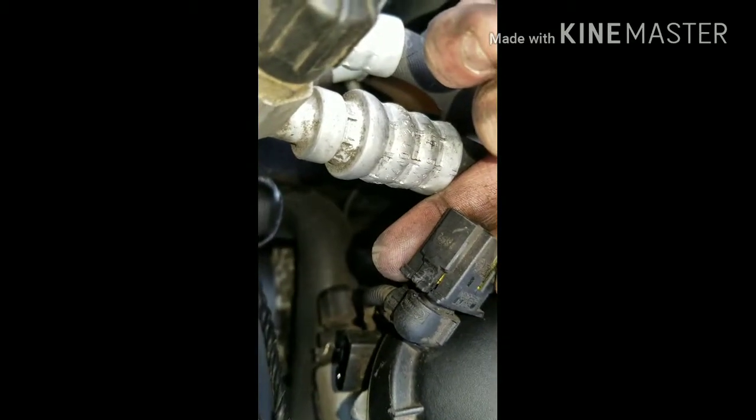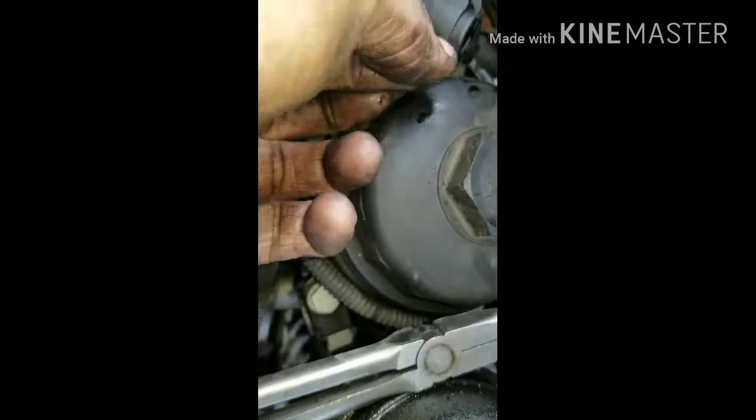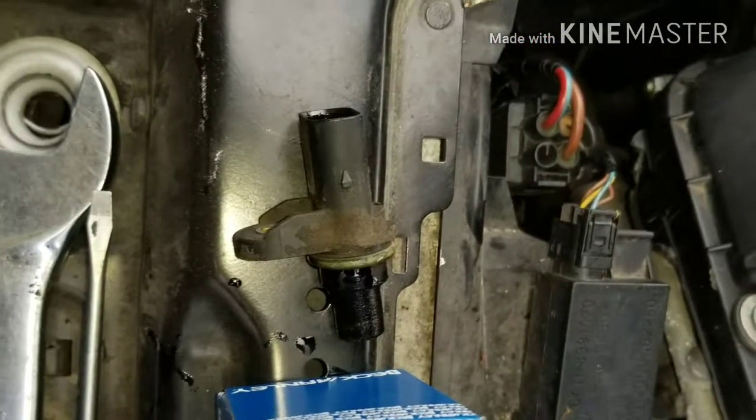And this is the sensor for the exhaust side. It's a 5mm Allen. And you just want to press on the side of the clip in order to get the clip off. There's two little tabs. Press on each side and pull. And it should come out. Make sure that O-ring goes back on. If you don't, you're going to have a huge mess. And it's just a 5mm Allen, just like everything else, in order to take it out. And this is the part number and what the sensor looks like.